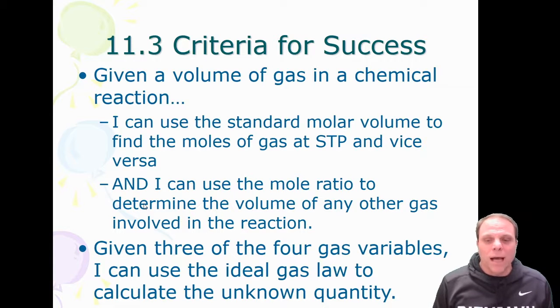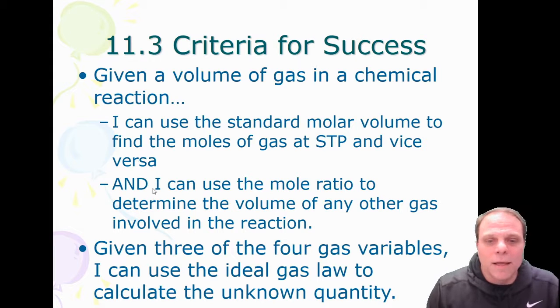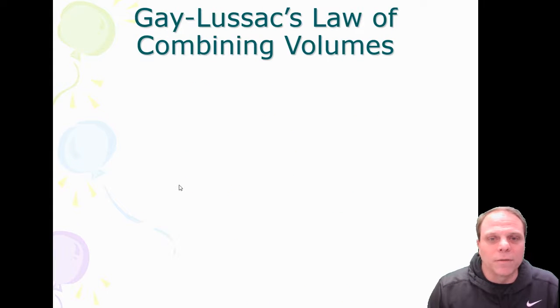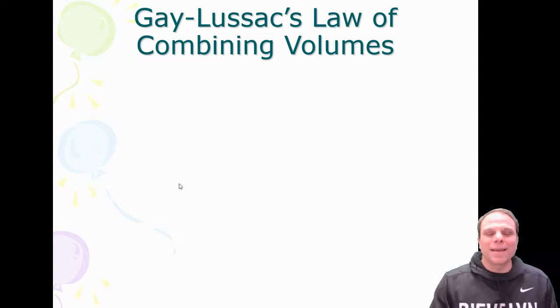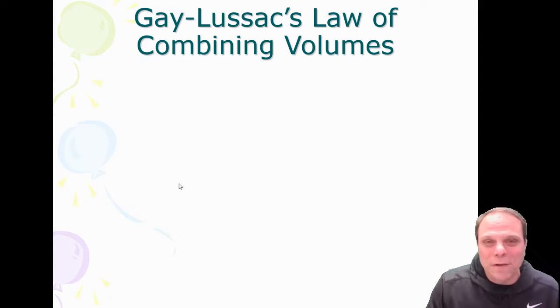Given 3 of the 4 gas variables, I can use the ideal gas law to calculate the unknown quantity. The ideal gas law is a pretty fun little formula that you can use for ideal gases, which don't even exist. All right, so let's talk about Gay-Lussac's law of combining volumes.